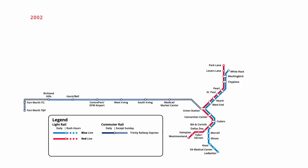Two months later in July, Red Line trains were extended outside the city limits for the first time, with six more stations opening north of Park Lane to Garland Park. Blue Line service continued to expand east in November of that year, adding two new stations at Forest Jupiter and Downtown Garland. Finally, in December, Red Line trains were extended north once again, adding three more stations to the present terminus at Parker Road.